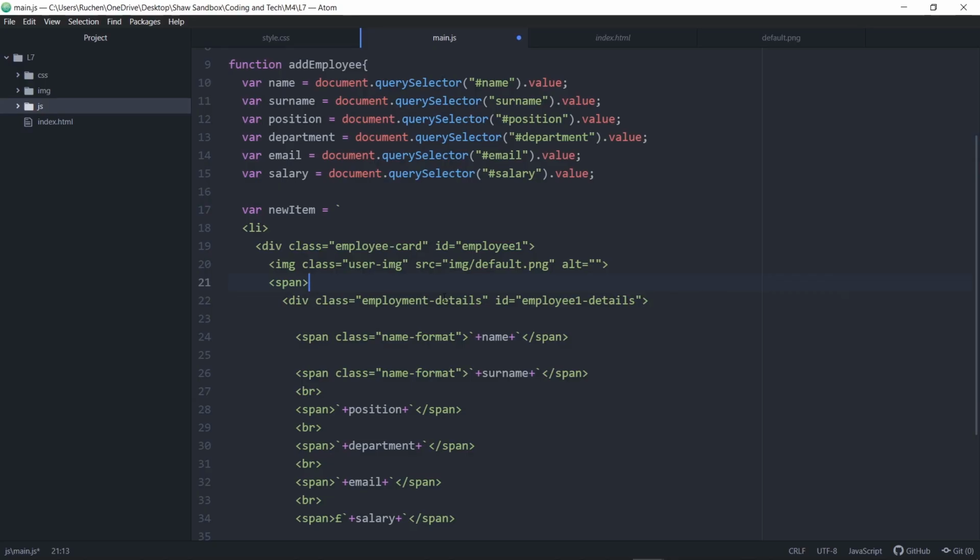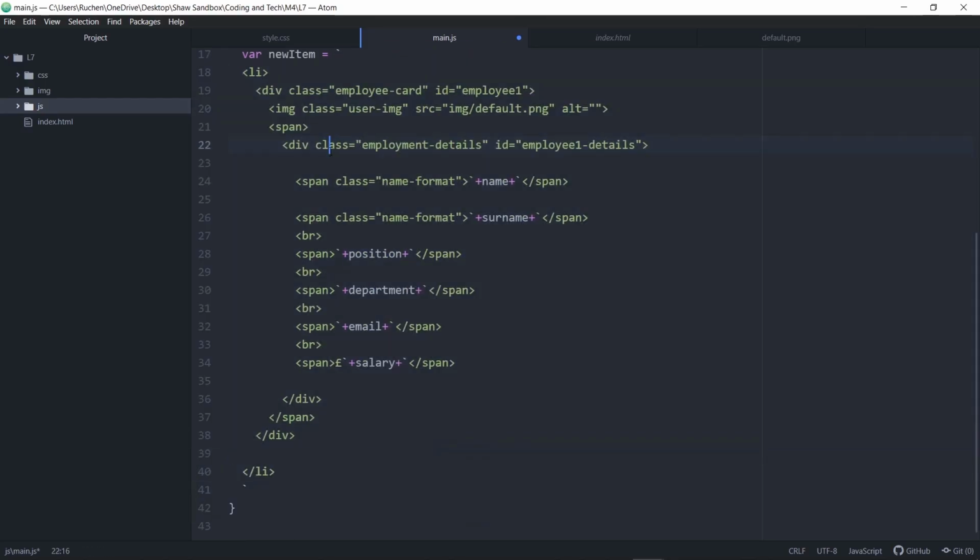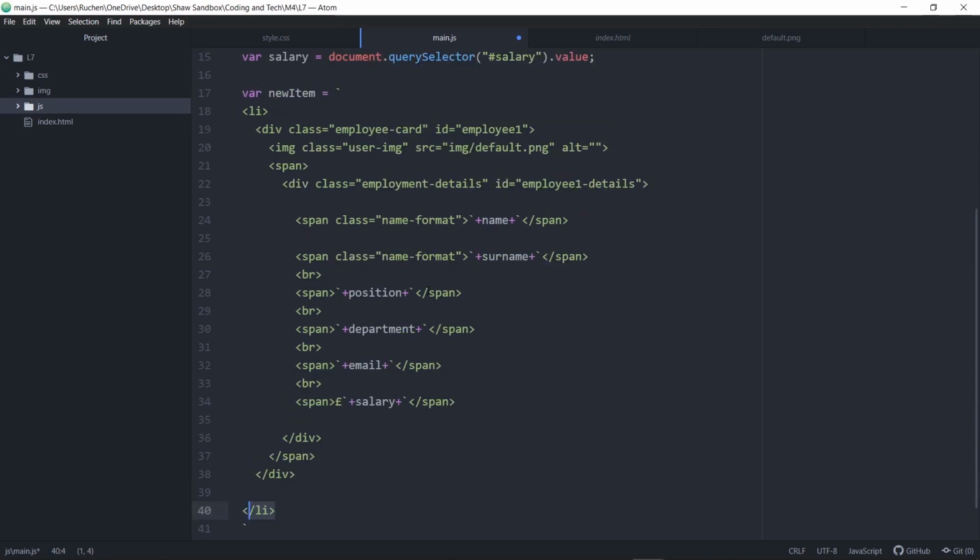So in this block of code, in this HTML block, essentially all I have is a list item that I am embedding inside of that list that I created earlier, the employee list. I've given it a class name of employee-card, an ID of employee1, and so on. Then I've included span tags over here that just allow us to embed data in a single line. And lastly, I'm calling the default image to be embedded when I create this list item. This image is essentially this default image over here.